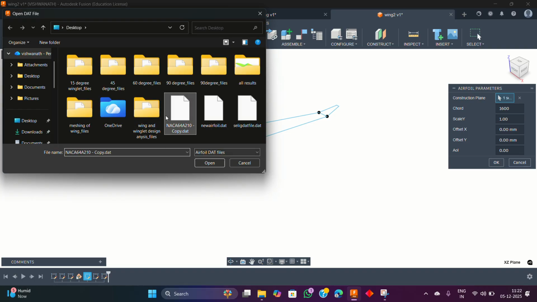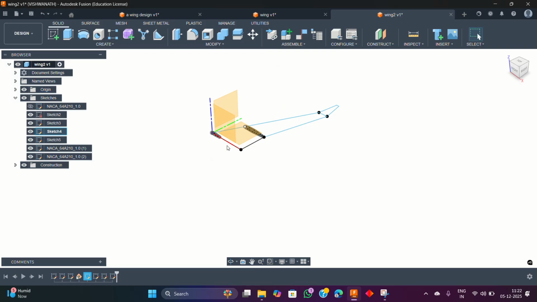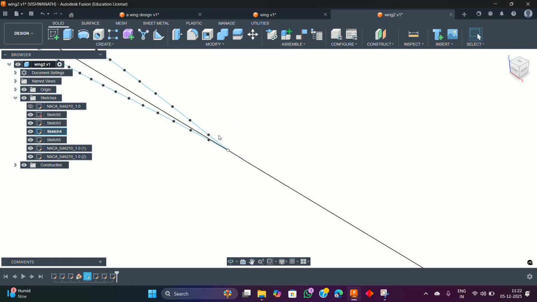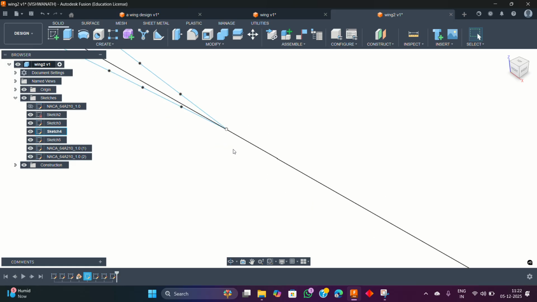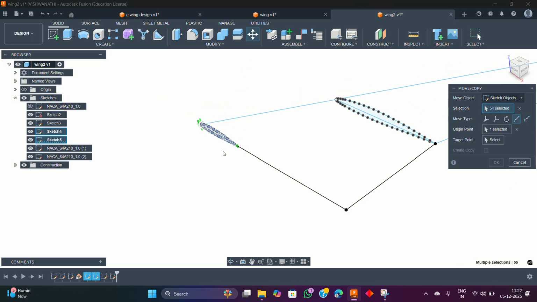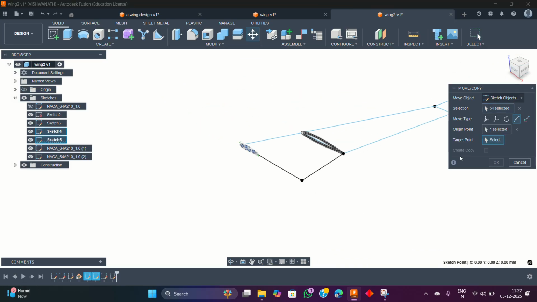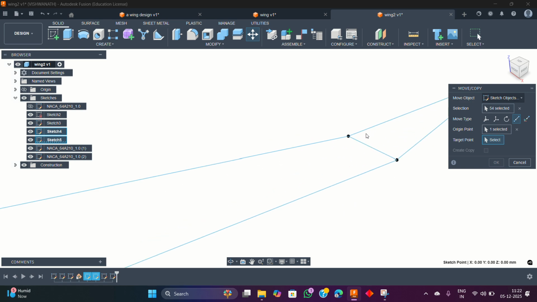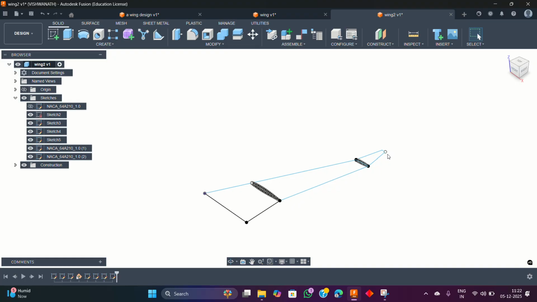Open. Join these 2 points. Okay, close origin. Select, move, select our origin point. Tangent point is this. Okay, and again same.